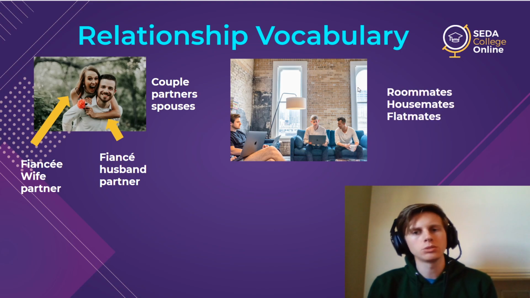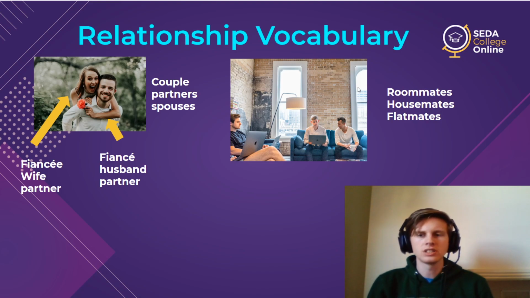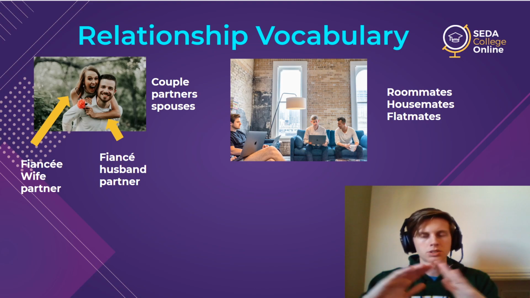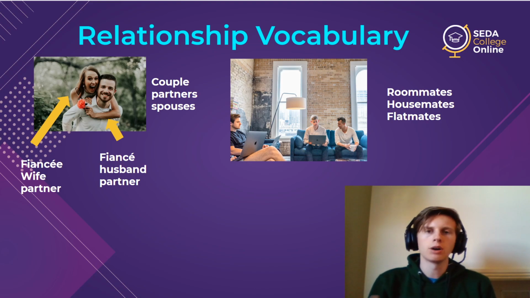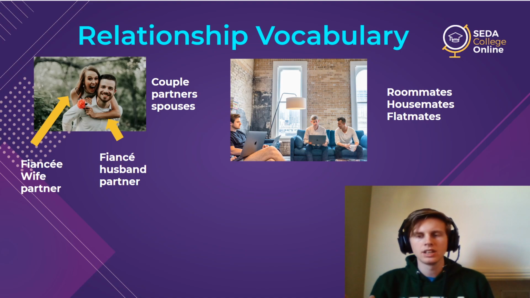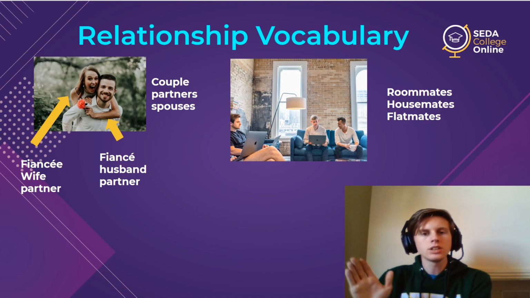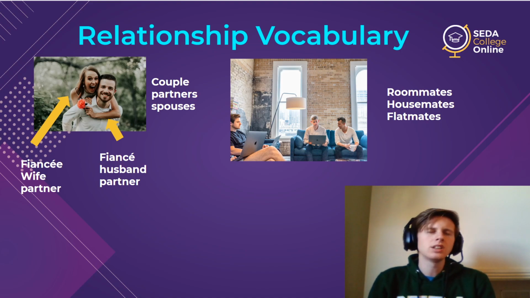Roommates is the general word. It covers all situations. Housemates are people who all live in one house. Flatmates are kind of apartments or flats. So if you don't live in a house but you live in an apartment or some complex, you can use flatmates. If you live in a separate house that you share, then it's housemates, and then always roommates for any situation.